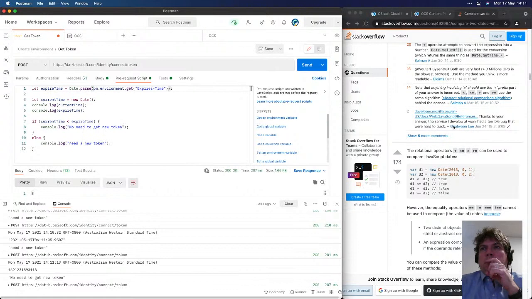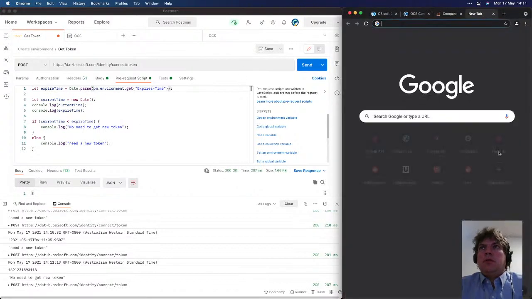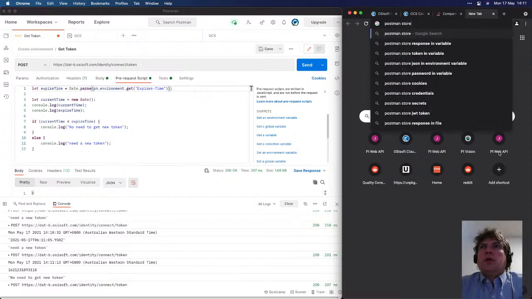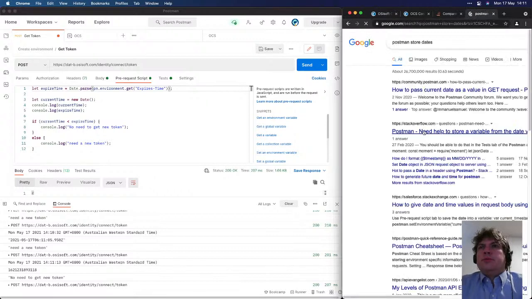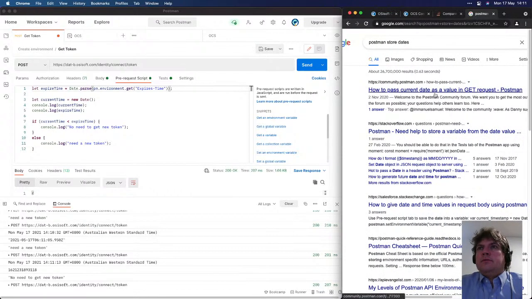Compare two dates. Okay, let's see if I can just store dates in Postman. Maybe there's a better way of passing that.